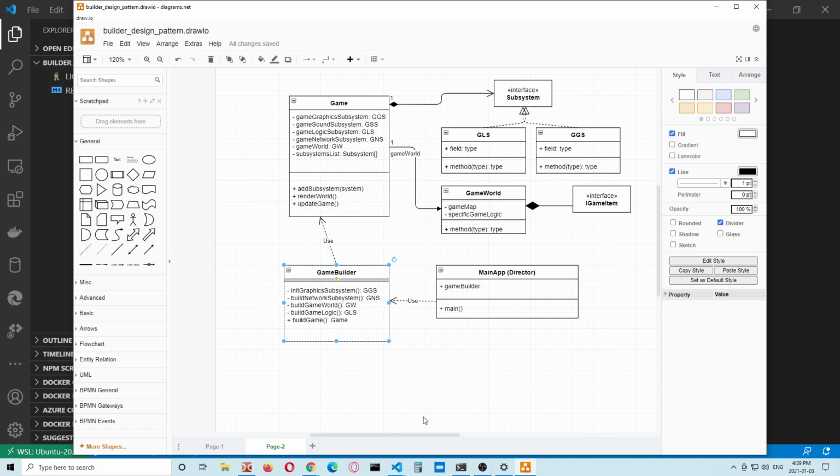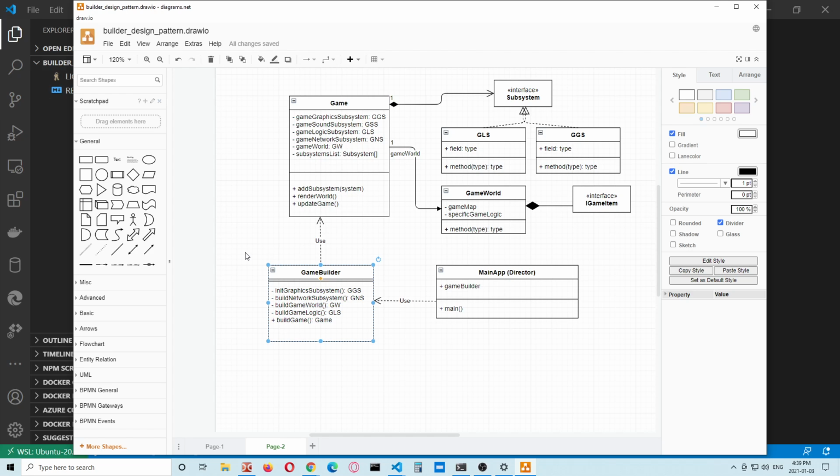We are going to start implementing this example. And of course, this is very oversimplified, because if I were to implement all the details, it would take me hours and hours and maybe weeks, because in that case we would be implementing a complete game, right? And we don't want that. We are just discussing the design pattern itself.